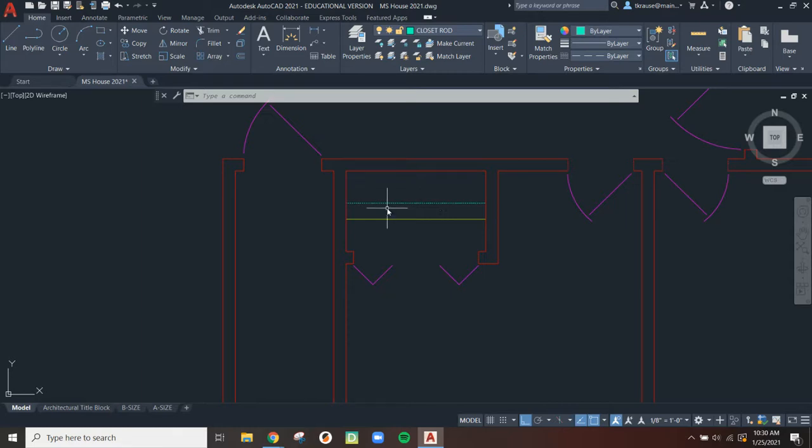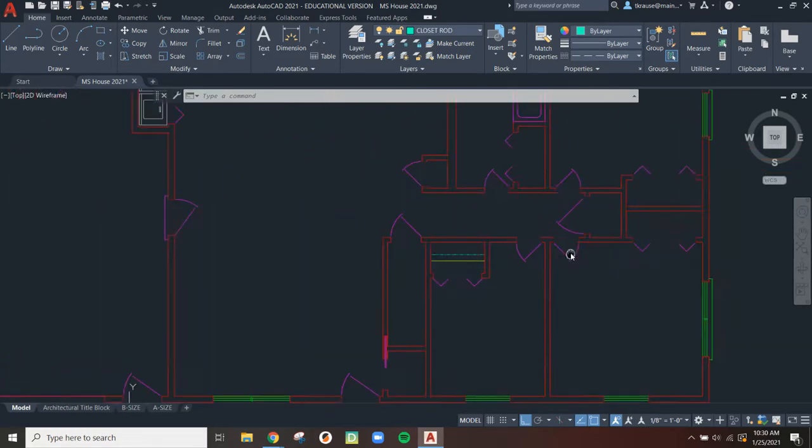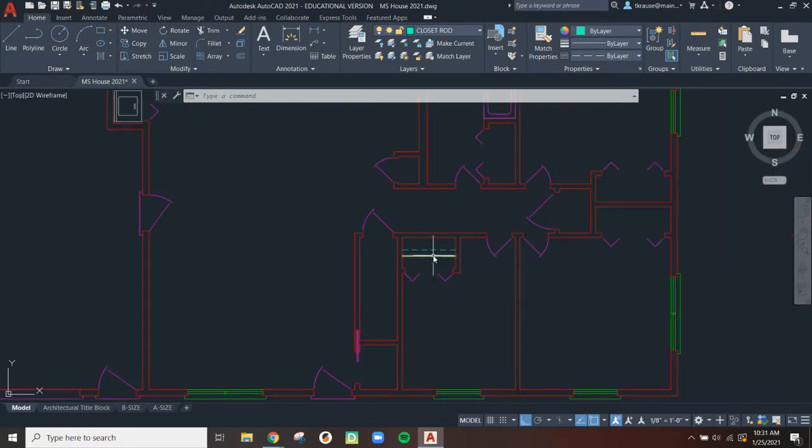But you know what? We should do it right now, right? So right now, the scale of our line isn't really visible, right? If I zoom out enough, that's going to look like a solid line. So there's a command called LT scale. Okay, which is our line type scale. And if I go into that, you'll see just by typing LT scale, hitting enter, the scale factor is at 1. I'm going to say, let's make it 12. Okay, and now you can see that the dash size is much larger. Now that may work out okay. I may need to make it smaller, but right now I can actually see that dashed line.